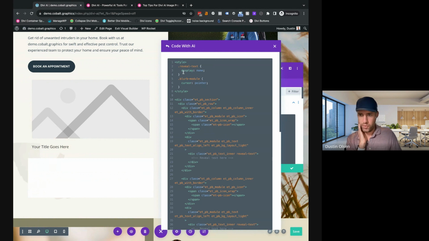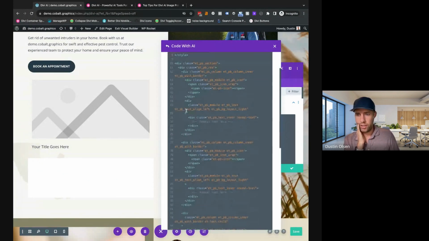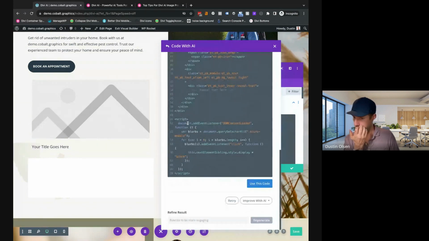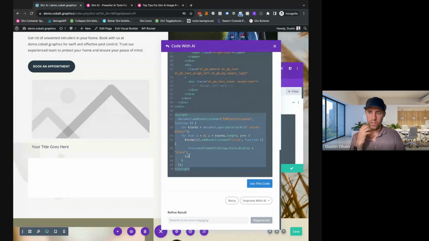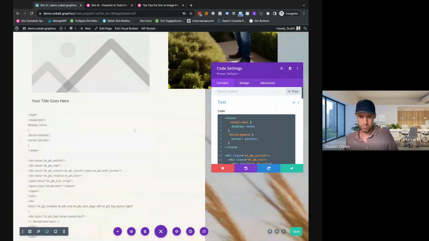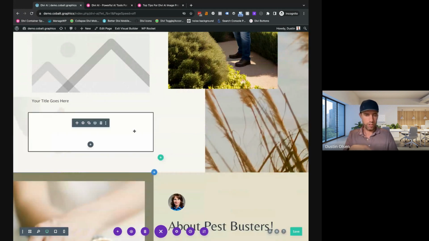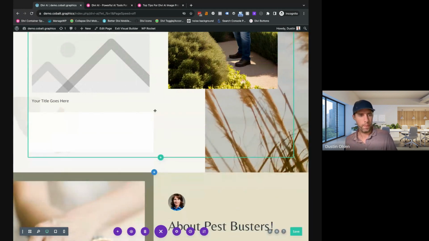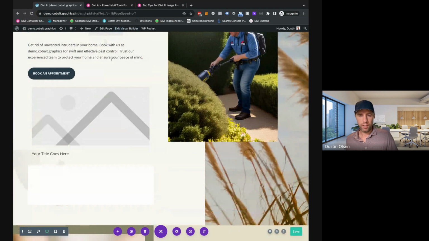Boom. Okay. So now it's giving us CSS classes that we would add to our modules. So for the text and blurb, we would add those in. And then it's already figured out and has added in HTML and things like that with our JavaScript to look for the click and the action and things like that. So we can do a lot, and this won't render until we're out of the page. But yeah, lots of things.